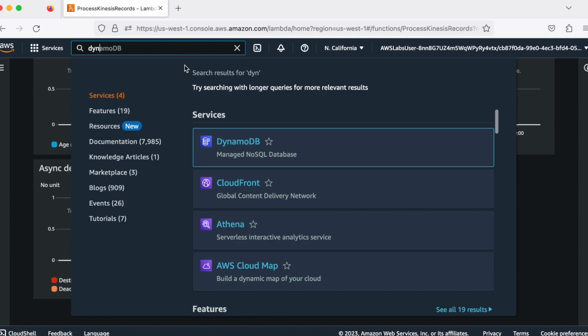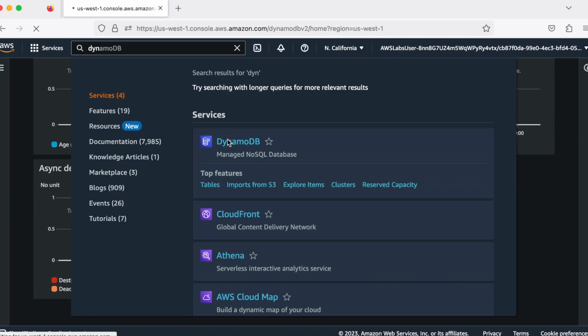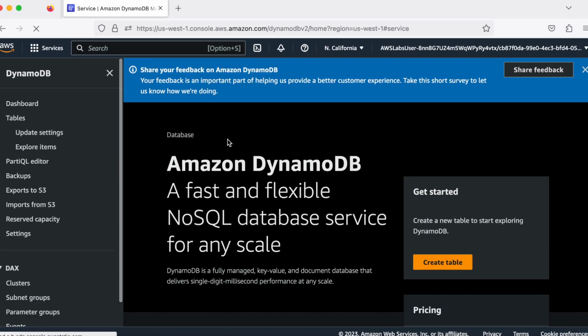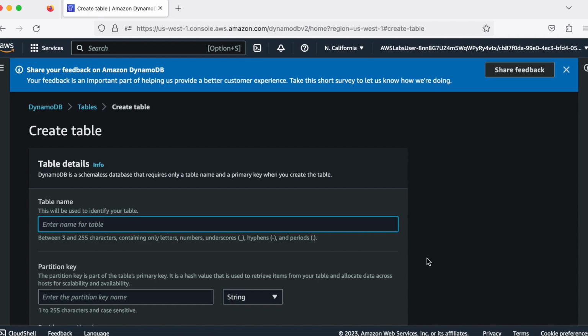Okay, so now let's go into DynamoDB. Click create table. We need to name the table. We'll call it Game Score Records.